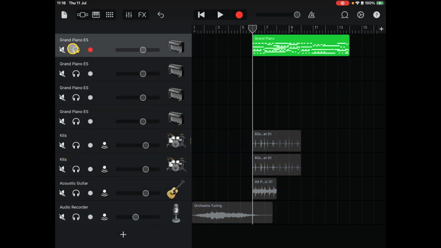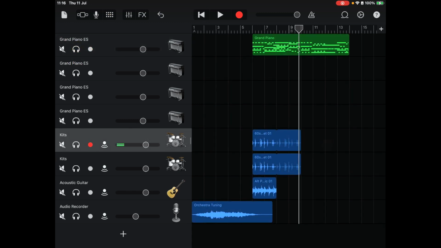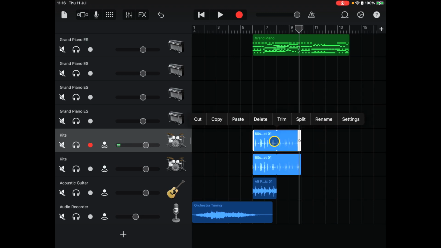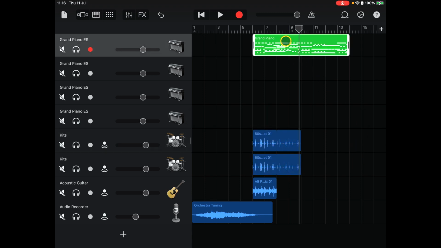We can then solo that and then press play. So we've actually merged the same 2 MIDI tracks together and it sounds pretty epic. Note that you cannot do this joining feature with audio tracks because that would cause quite a lot of problems, and at the moment GarageBand is not able to do that. So you can see the option to join is not available. It is only available for MIDI regions.